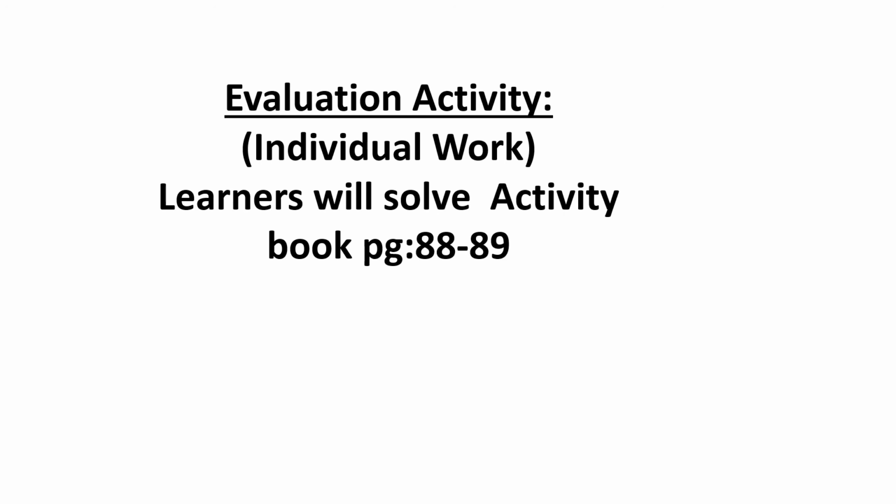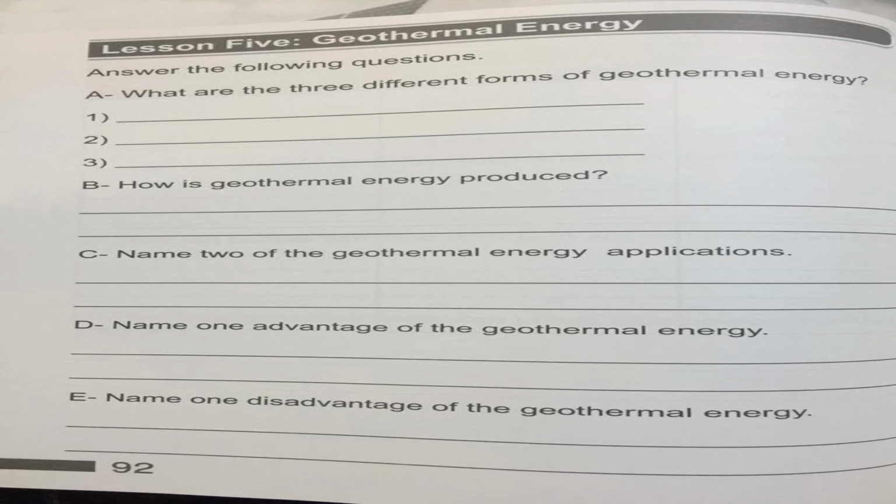Geothermal energy means the energy from the earth. We get the heat from the earth. The resources from where we get it are the geysers, the hot springs, the earthquakes or the volcanoes. So we will get the energy from there. The advantages and the disadvantages are different. So let's start with it.